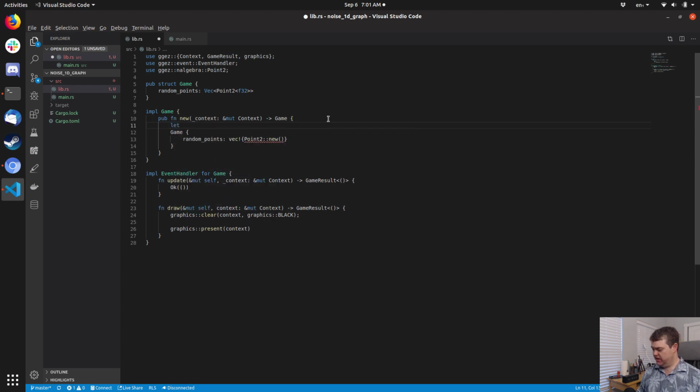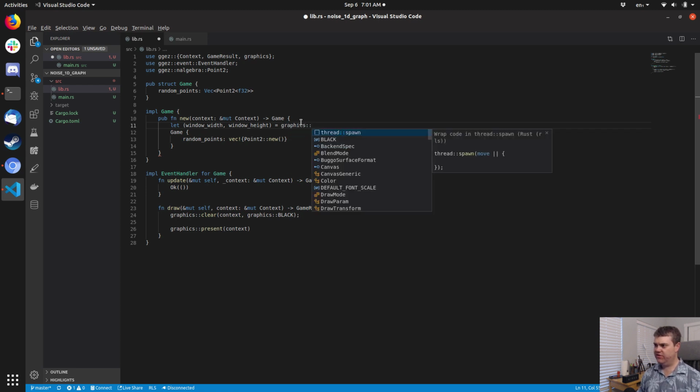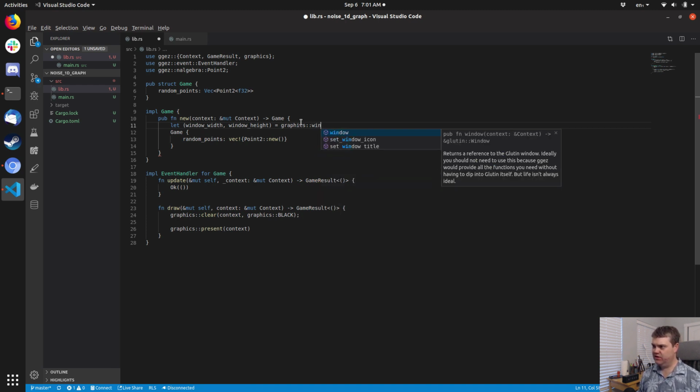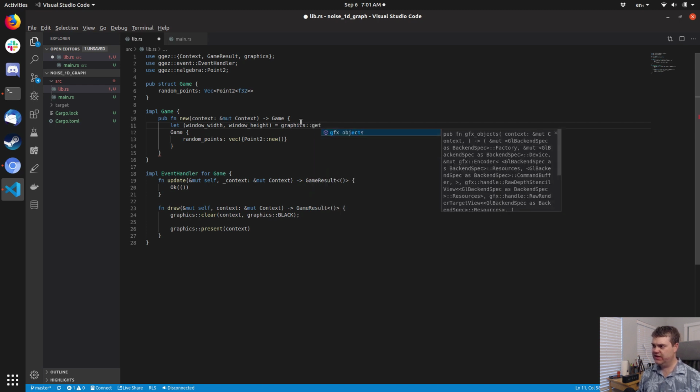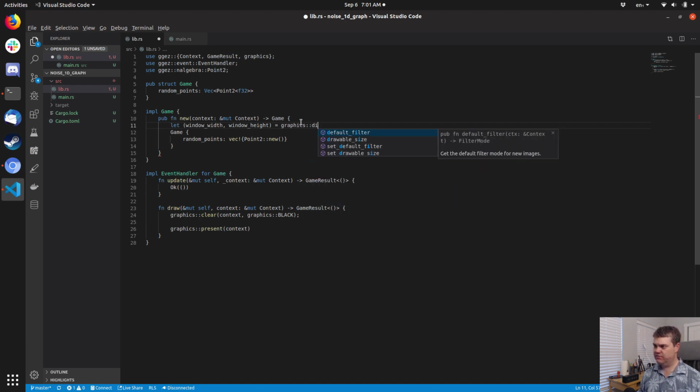So that's going to be let window width, window height equals, we'll need the context for this. So it's going to be graphics. Oh, you always remind me what exactly this is. This is like the get drawable size, I think.